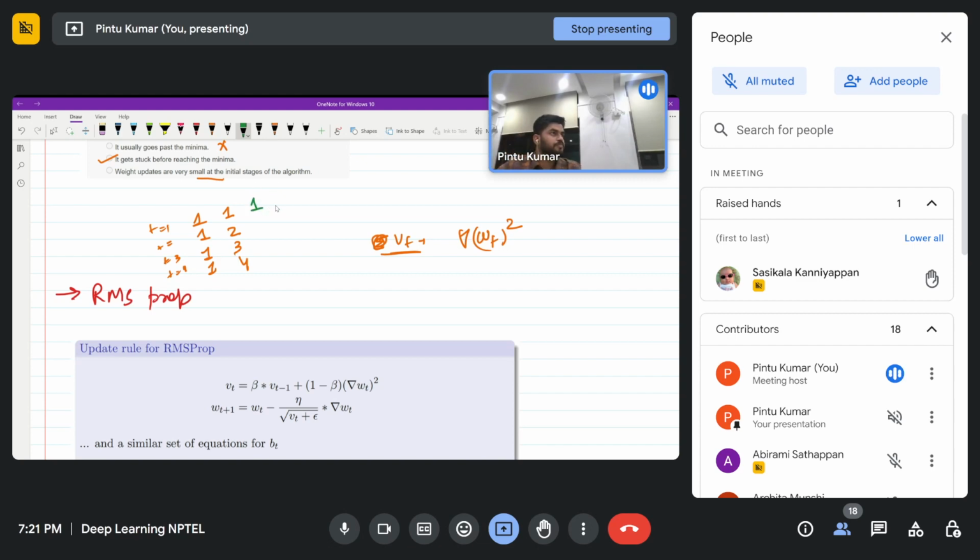Initially you do 1, okay, then whatever previous values you have, you multiply the previous value by some beta, so beta times v_{t-1}, and then you add the current v_t. Let's say I take my beta to be 0.5, then it will be 0.5 times the value that I have already obtained plus 1, so it would be 1.5. Again 0.5 times, so this is 0.75 plus 1, so this is 1.75.